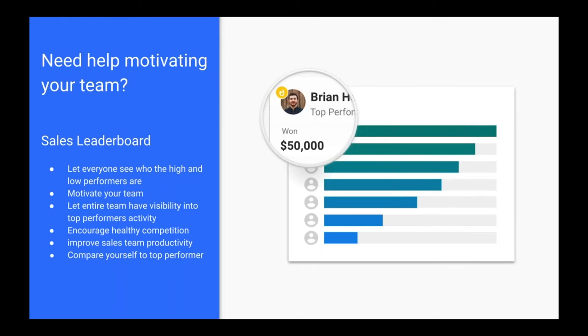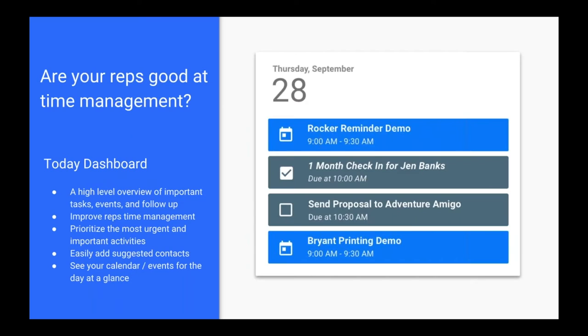So the next thing, once you've set up your goals, is we give you sales leaderboards. You have these goals, and now let's see how you're tracking towards them, who the top performers are, and how the team is averaging. This is kind of a motivational aspect, because the best reps always want to be at the top. We have leaderboards for sales revenue, for activities, and for lead conversions. So if you're a rep, you can compare yourself against top performers and team averages, and get a sense of how your company is tracking towards its goals and who the leaders are.